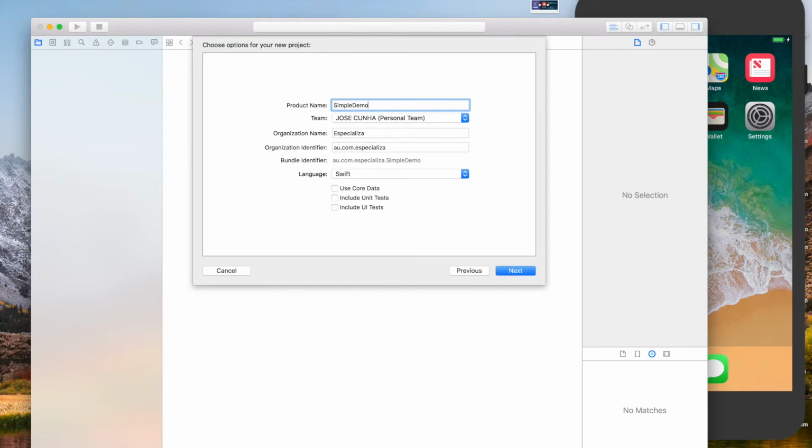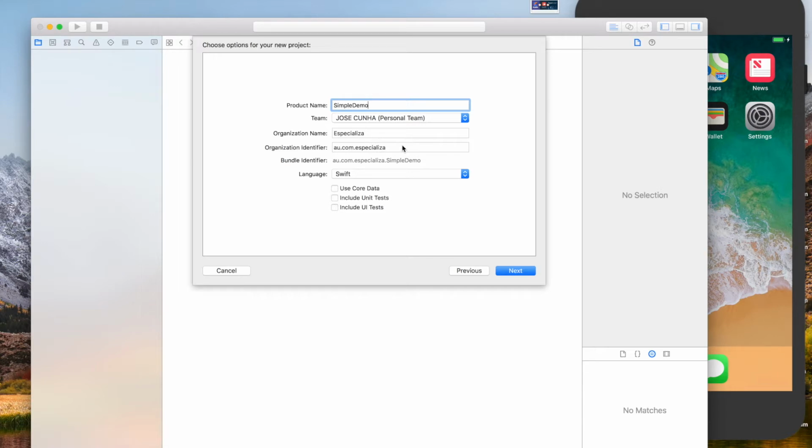And you have to define a team in order to deploy your code to the App Store. But at this stage, you don't have to do it. You can leave this team blank, but this is to define your team, and you have to provide certificates in order to have this team available here. I'm not going to discuss this topic at this moment, of course, because it's a little bit more complex than simply showing this. If you don't have an organization name, simply leave your name here.